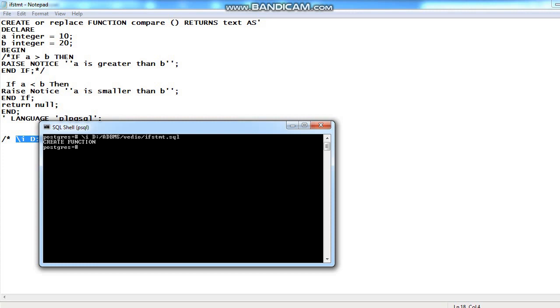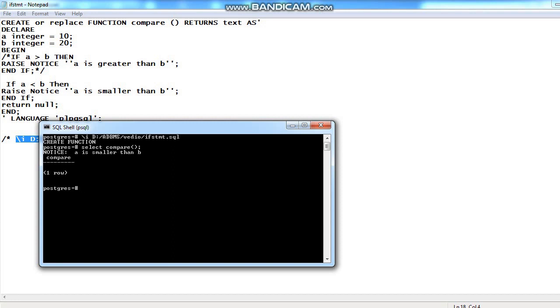Now call the function: select compare, empty parenthesis, semicolon and enter. So here you can see, as the values are set in the declaration part itself, directly the values are taken for a and b and the message comes: a is smaller than b. The if then statement is executed.